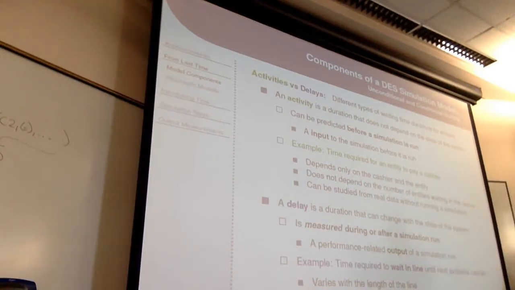Depending on how you model them, you can also think of them differently. How do we usually think about failures of machines? We talk about mean time between failures. So when we flip a coin to say, is the machine going to fail at this instant? Another way we could have modeled that is to draw how long until the next failure. We would simulate that the next failure might be 2.5 years from now. If our simulation ran long enough, we would have an event scheduled in our event calendar 2.5 years from now, and there would be an activity just running along, waiting for the next failure. So every event, I would claim, can be conceptualized as bracketing an activity if you define the activity correctly.